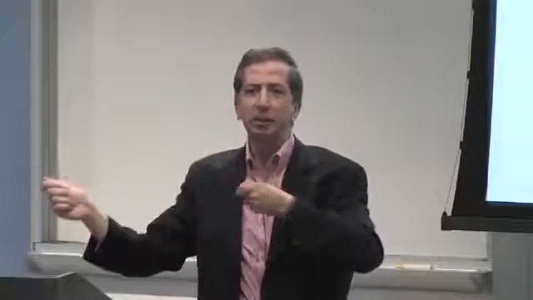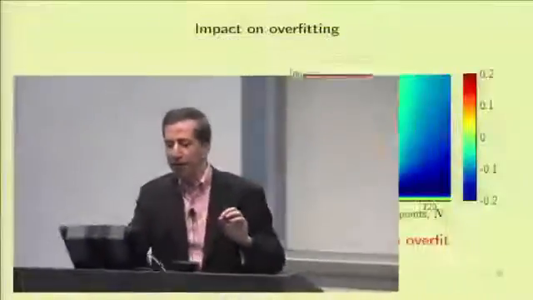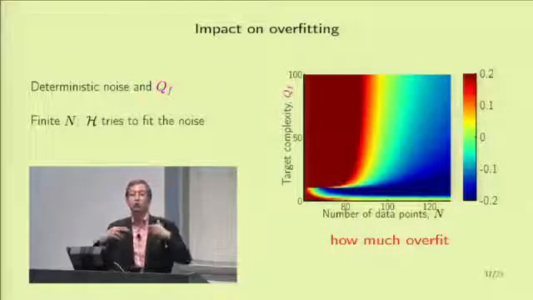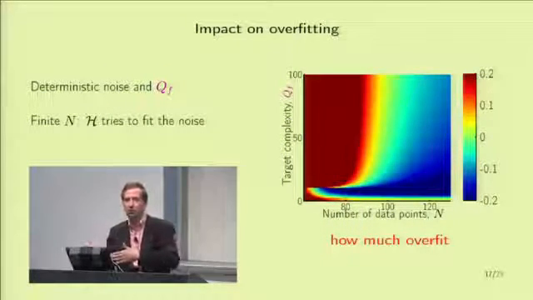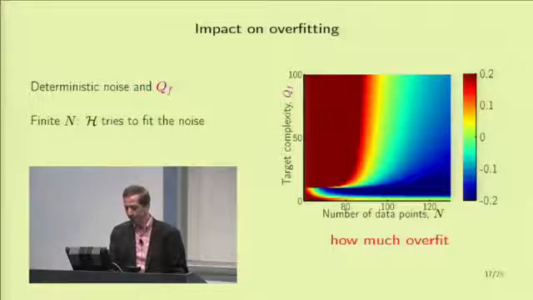But the problem is that once you have a finite sample, you are given the unfortunate ability to fit the noise, and you will indeed fit it. Whether it's stochastic, where it does make sense, or deterministic, where there is no point in fitting it because you know in your hypothesis set there is no way to generalize out of sample for it. It is out of your ability. So the problem here is that for the finite n, you get to try to fit the noise, both stochastic and deterministic.